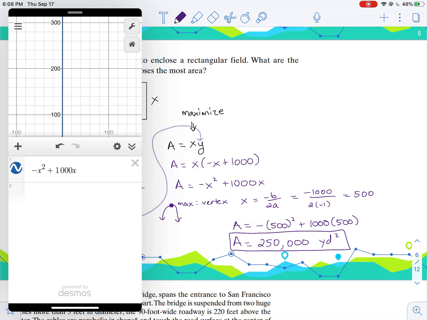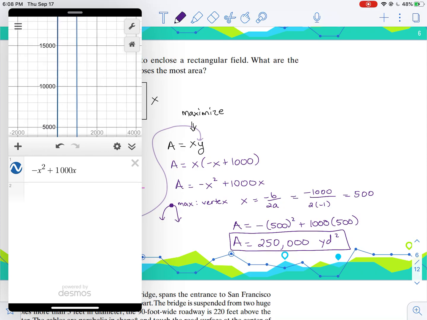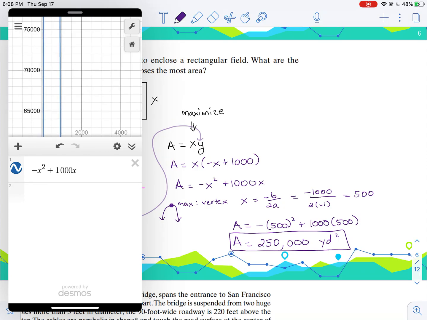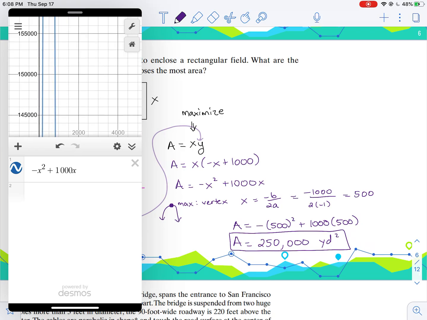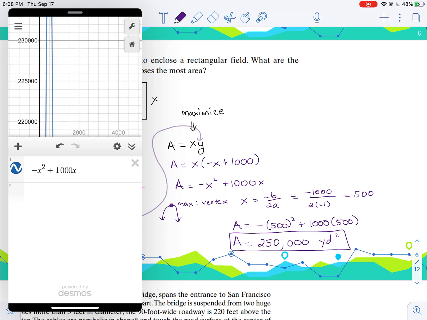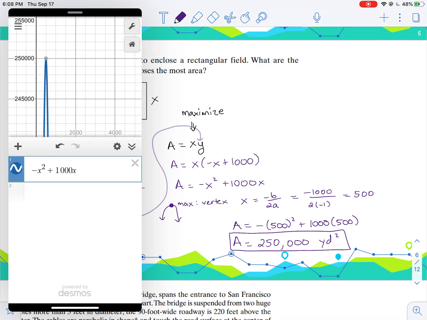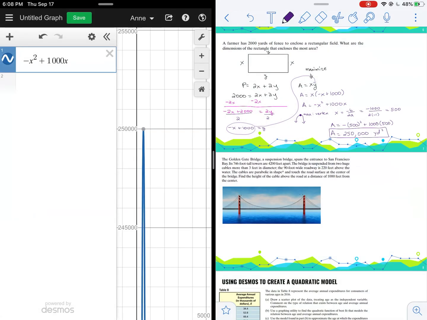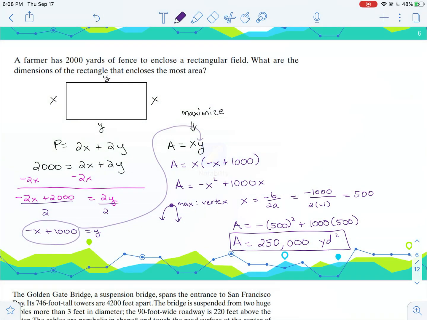And we want to know the maximum on this guy. So if we scroll up, here we can start seeing the parabola. So we're going to go all the way up, all the way up, all the way up. And notice this parabola goes up really high, and we're going to have to go all the way up to 2,500. And then if we go all the way up, notice that's exactly what we got for our vertex. So 500 would be the x-coordinate that we want, and then the y-coordinate, which would represent the area in this case, would be 250,000. So we did it right.